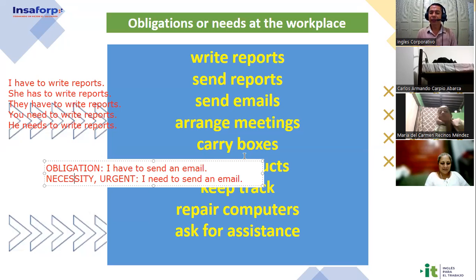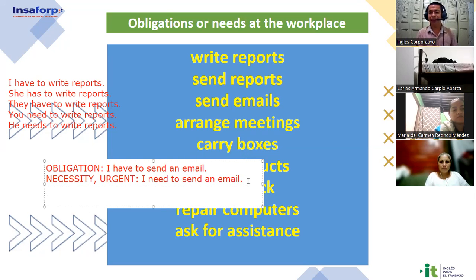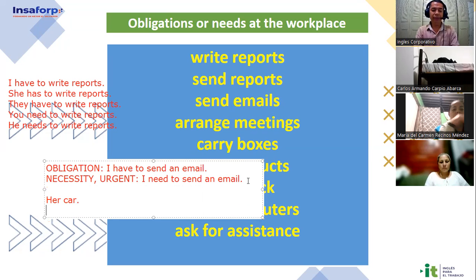Para que vea que no solo es aquí en este punto, sino que hay varias formas. Y otro ejemplo para terminar es el uso de los posesivos, right? Que depende de lo que usted quiera usar, de acuerdo a su punto de vista. Por ejemplo, cuando digo her car, el carro de ella. O I can say Delia's car. Delia's car, right? ¿Qué estoy diciendo? Que el carro es de ella. El carro es de Delia, right? Y estoy usando dos estructuras, pero con el mismo fin, hablar de una posesión.